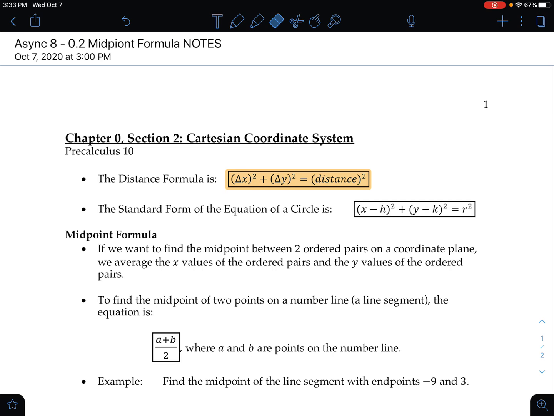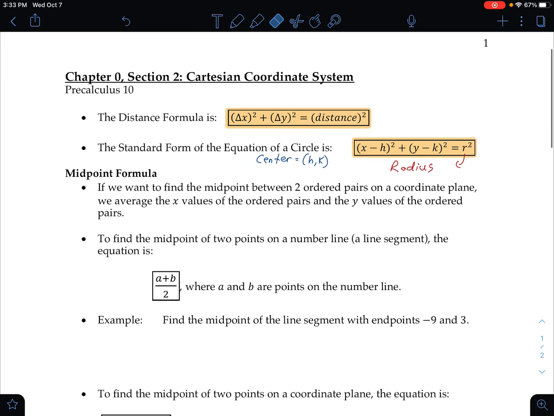And in class, we saw how that formula is just like our standard form for the equation of a circle. Right? Just like we see here, the x minus h is like my change in x, and the y minus k is my change in y. The h and the k are my center of my circle, the coordinates for the center, and then the r is the radius, which is the hypotenuse in our case.